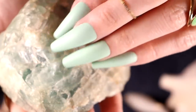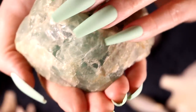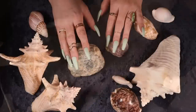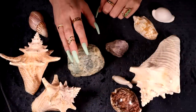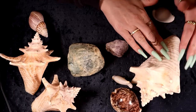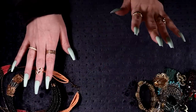Goes with my nails. Or let's say my nails go with it, because it's definitely been around a lot longer than these bristle nails. Okay, so that is everything I got in that section of the thrift shop. So all I have to show you now is the jewelry I got. Back in a sec. So here is the jewelry that I got.